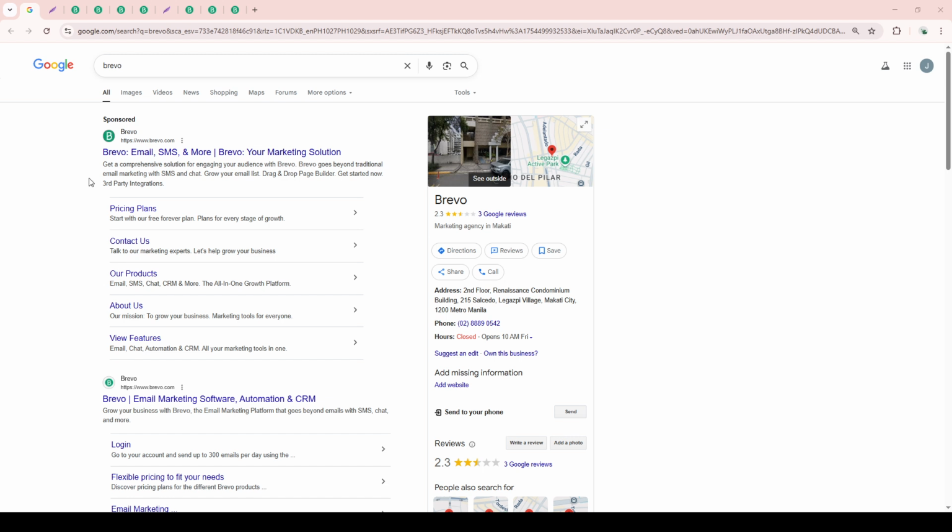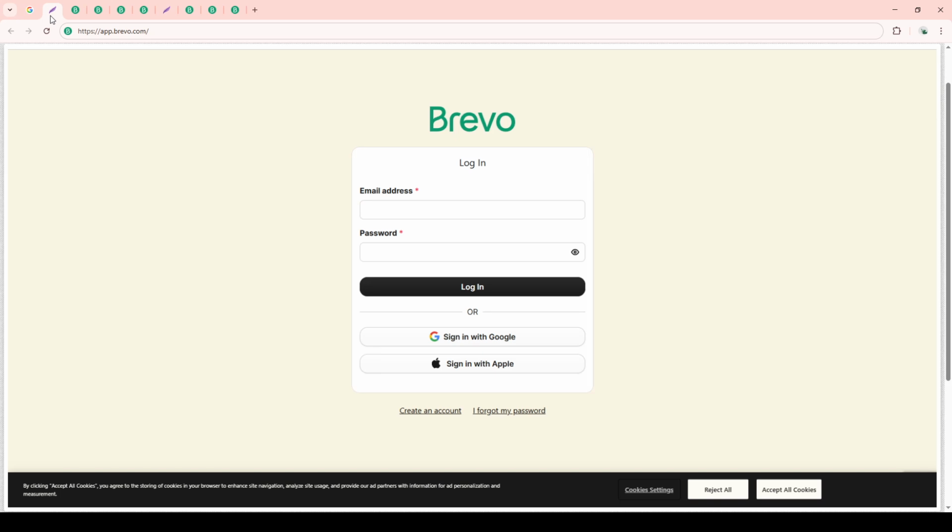Let's dive right in. First things first, open your preferred web browser and navigate to Brevo's website. This is your starting point for accessing all the features Brevo offers. Once you've reached the home page, you'll notice the option to log in. If you already have an account, go ahead and enter your credentials. If not, you might want to pause this tutorial here, quickly set up an account, and then join us back here to continue. Now, once you're logged in, look towards the main menu and find the Contacts section.